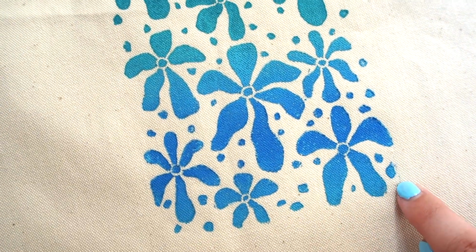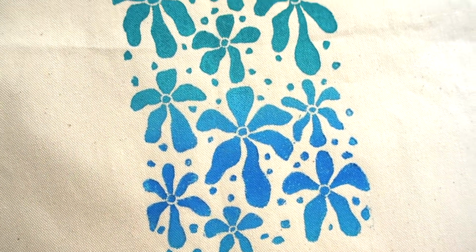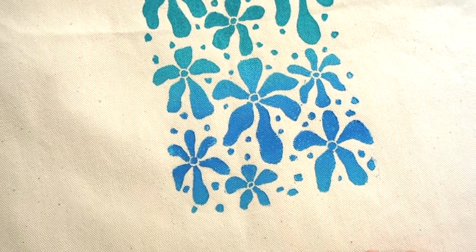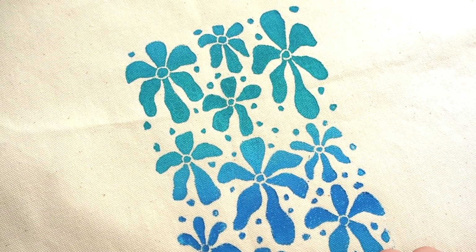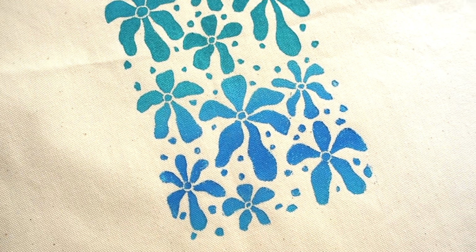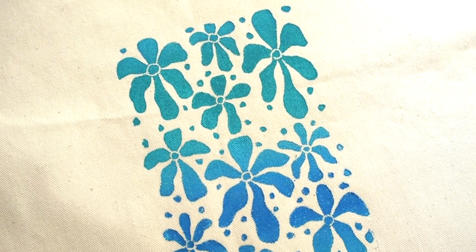Obviously there are some little bits where it's maybe smudged, but I also think the gradient looks really good and that worked really well too. You can see that it really helped where I added the little bit of white ink just to help blend the colours together. And yeah, I'm really pleased with it overall. I think it looks really good.